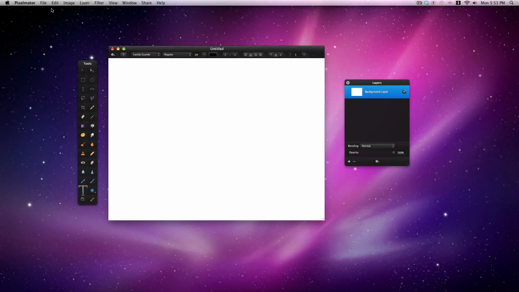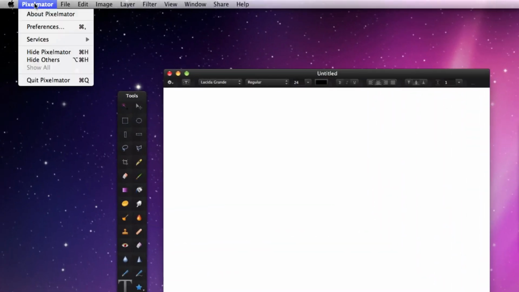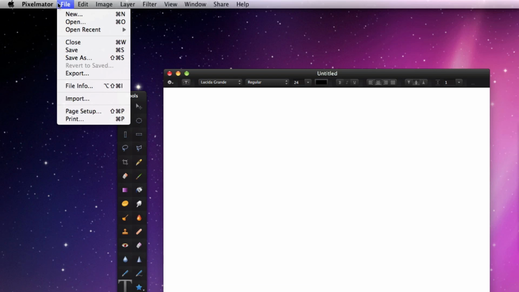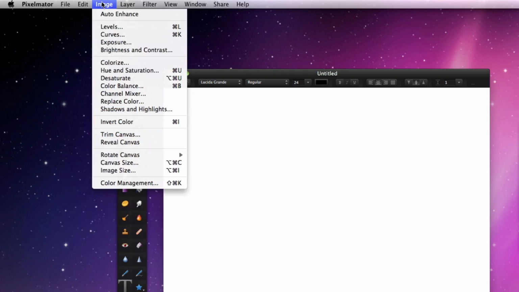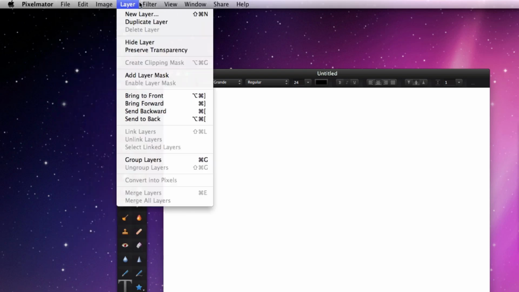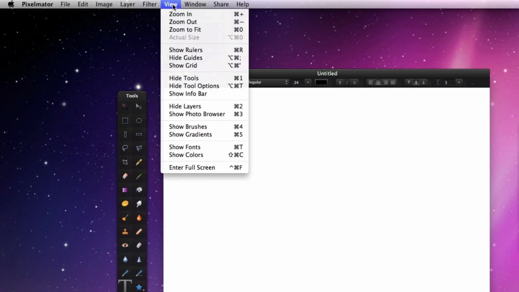Now the next stop we'll make here is the top menu of Pixelmator. And it's good to just glance at these things. We won't go through all these now, but just go through and see what options are available. And most importantly, let's go to the View menu. Under the View menu, we're going to be able to open up Pixelmator now and show you some other hidden things.